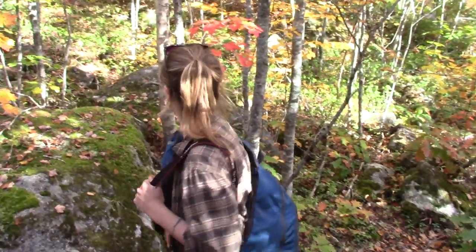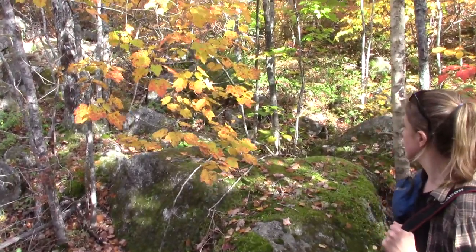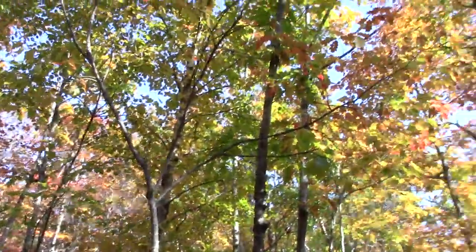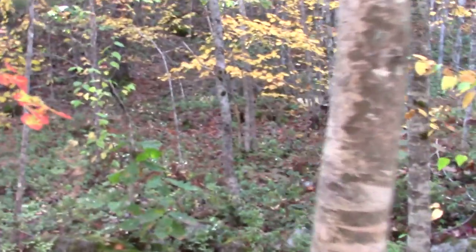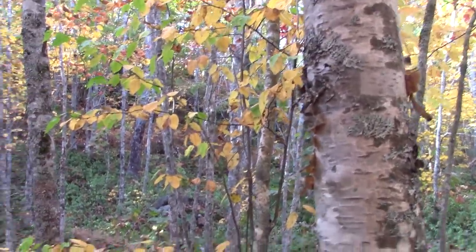What do you see, Steph? Beautiful color. Some maples there — funny how some of them turn red and some of them turn yellow. Looks like elm... maple... oak. A lot of the oak is still green. I see oak leaves well into the winter, sometimes all through the winter, although some of them are changing. There's some red maple — very red. What else turns yellow this time of year? The aspens do. That looks like American beech over there. Some birch turns yellow. Mostly the maples that turn red.